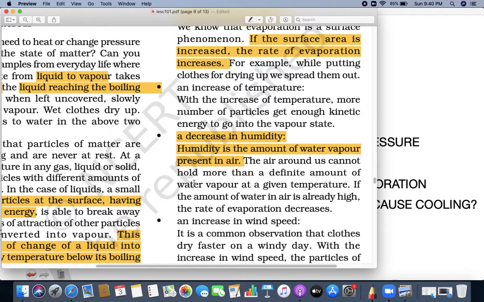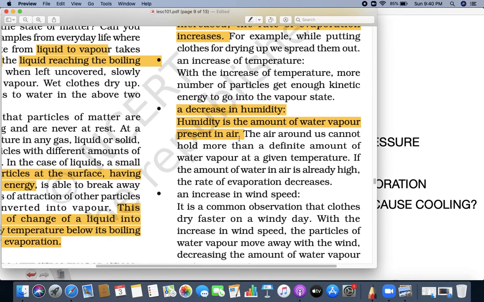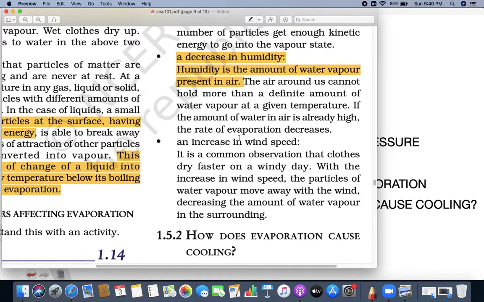Why do the coastal areas, the areas near to the coast, have higher humidity? Because when the air comes from the sea, it carries water. That is the reason the humidity is more in our area. The air around us holds not a definite, only a definite amount of water. In simple terms, if you decrease the humidity, the evaporation process increases, because the water level decreases and hence the evaporation increases.